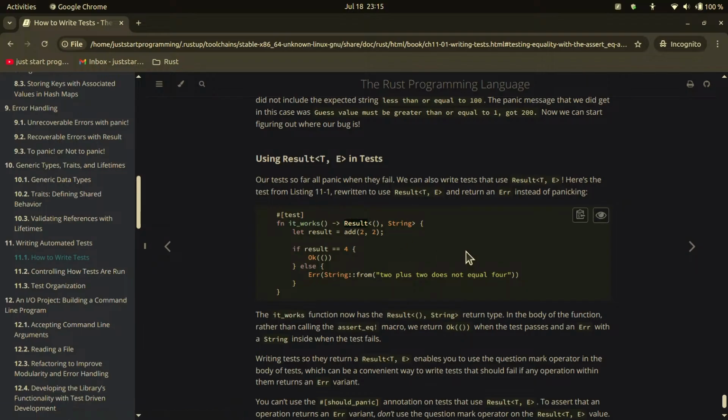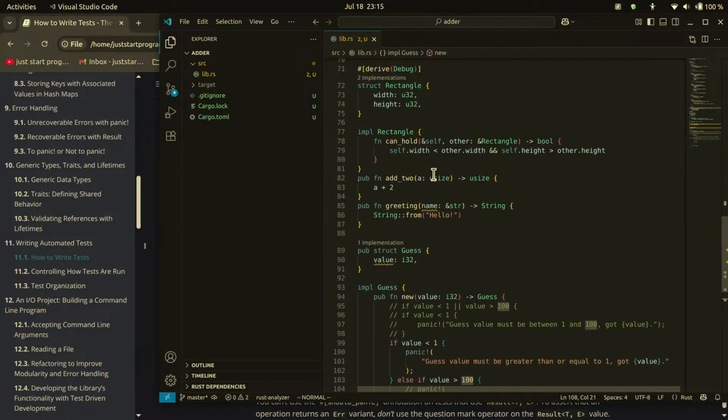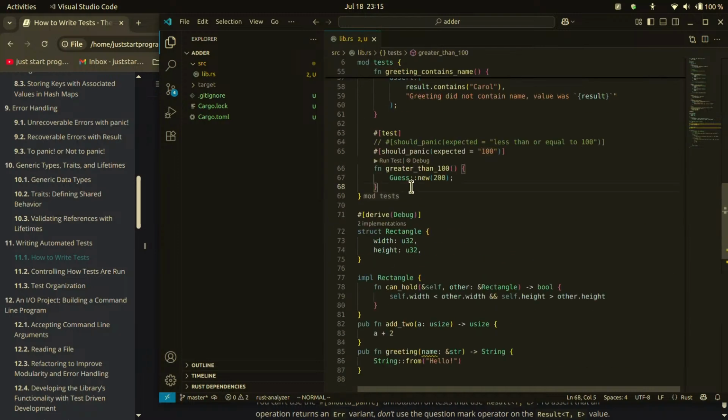Is it a struct? Did it mention it here somewhere? Okay, we'll verify in Visual Studio Code later. So let's try to copy this and then let's just append it here.